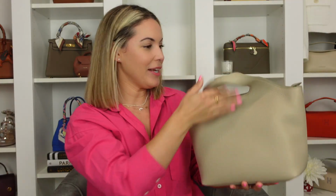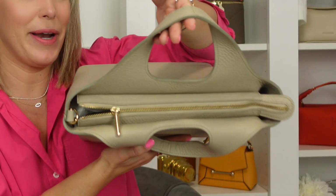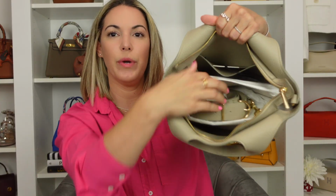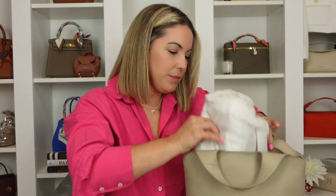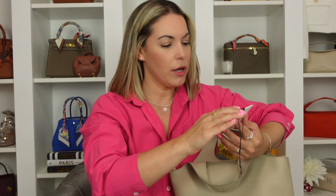All right, let's go ahead and continue with the way the handbag was packaged, and you guys can already see a major difference, but we're gonna get into that. So inside we do have her packaged with some tissue paper, has a crossbody strap, and last but not least, we have here the Cuyana tag. So it does say small system zipper tote, color stone.